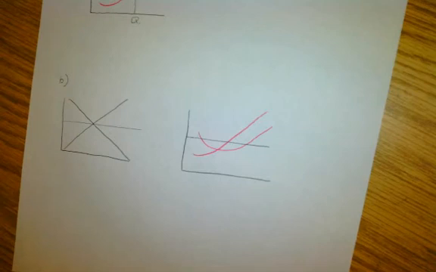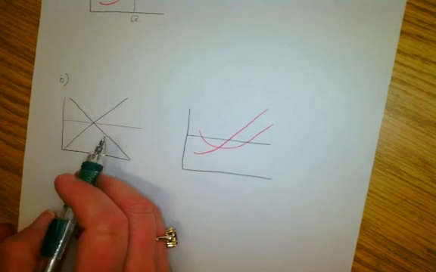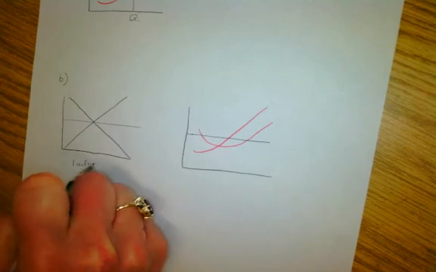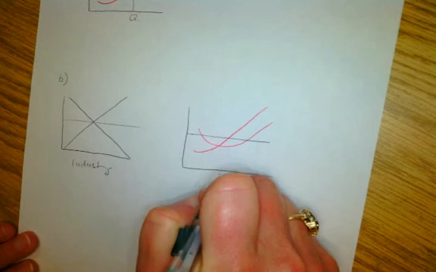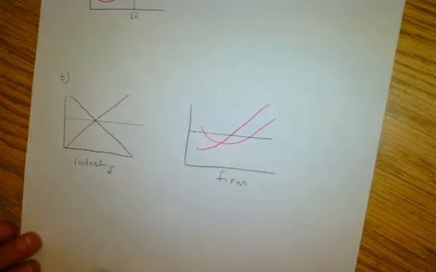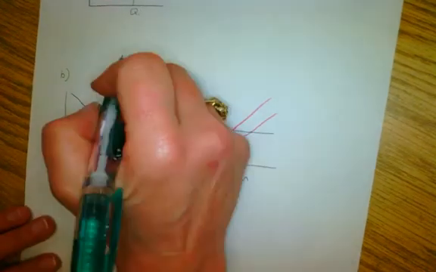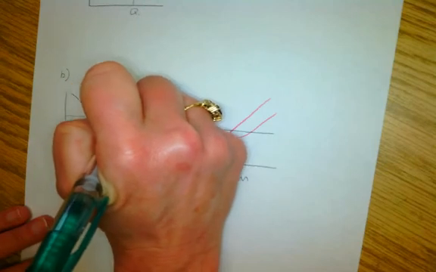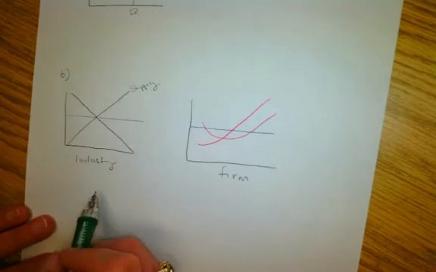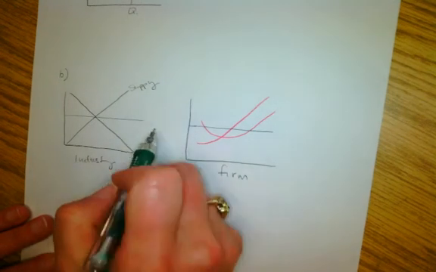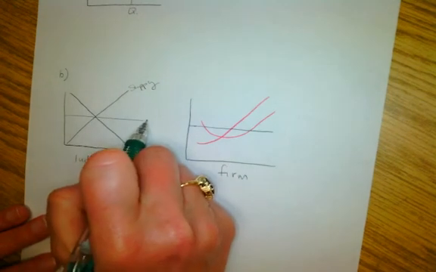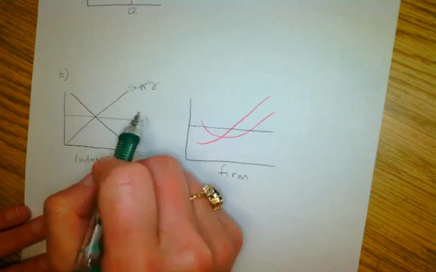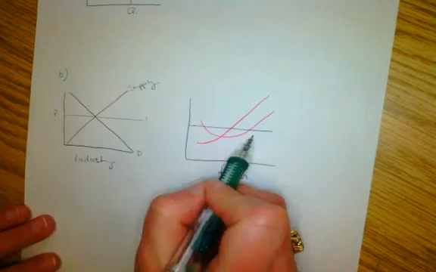To do B, using the information in A, draw correctly labeled side-by-side graphs of the industry and the typical firm. So this right here is always going to be our industry graph. And this one here is the one firm in that particular industry. We're going to label this. This is our supply curve. Remember, that's the short run supply curve. This is the demand curve, and this is the long run supply curve. And this is our price, and this is one firm.